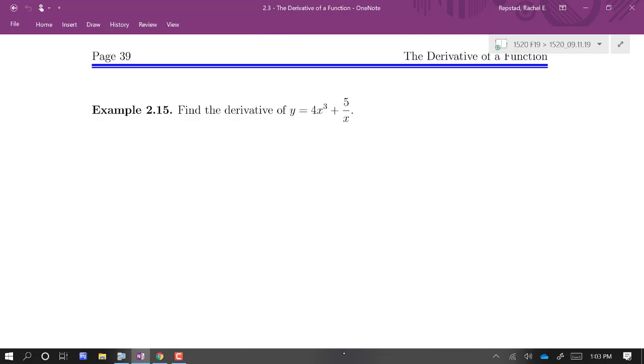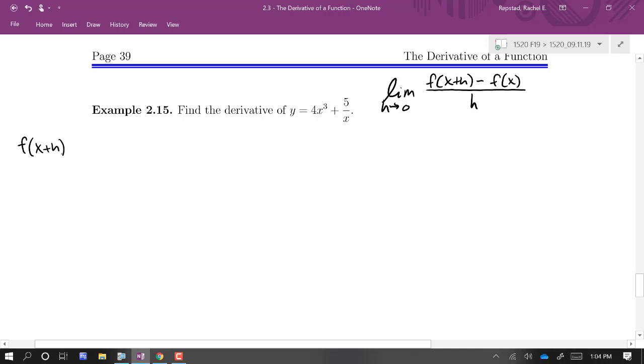So they're asking us to find the derivative of this function, and we know there's a whole bunch of algebra that we need to do. If we're using the limit definition, then we're going to have to evaluate the limit as h approaches 0 of f of x plus h minus f of x all over h. So in the beginning, we work out some algebra so we can figure out what's going on up top, what that whole expression is. So let's begin with just finding f of x plus h. We're going to replace x with x plus h.